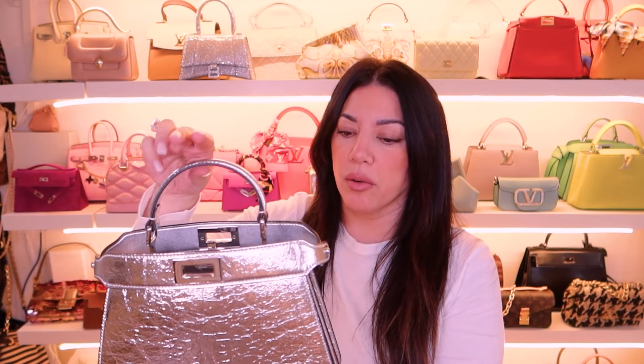It is a fairly lightweight bag, considering Fendi is notorious for having really heavy bags, but this one doesn't seem that bad. I think this is the Essentially style — I'll put it on screen if that's not correct. It's beautiful and I think this size is really practical. It's not large but it's not small — it's kind of an in-between medium, a really great everyday bag. I would say it's a large small or a small medium bag.